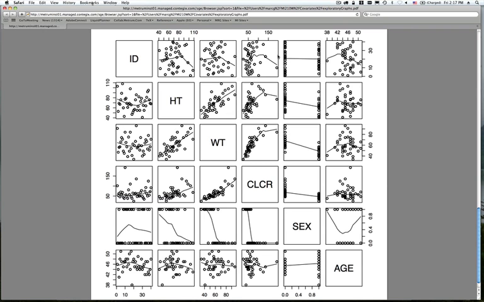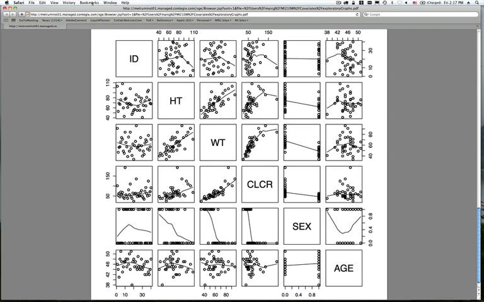We have sex 0 and 1. These are just male-female categorical indicators. And then age range here from 38 to 50-something years of age. Nothing really outlying here. We've got one individual that's a little bit younger, but everybody seems to be within the same sort of cluster.